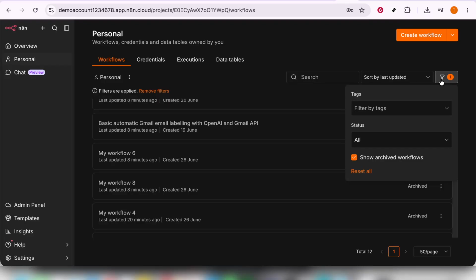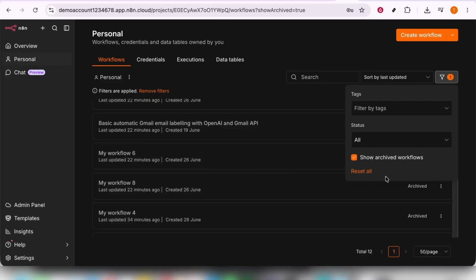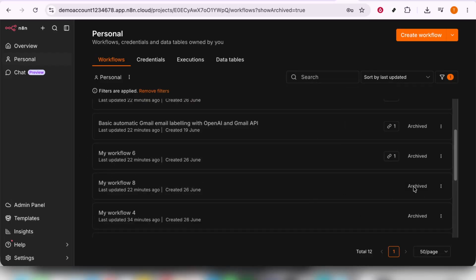Once you've clicked the filter icon, a drop-down or menu should appear, presenting various options. From these options, you're going to select Show Archived Workflows. It's essential to understand why this step matters. Archived workflows are those that you've put aside, perhaps intending to revisit or finalize at a later stage. By showing archived workflows, you ensure that you aren't just removing an active workflow, but are sorting through your archived list to manage any workflows that may otherwise linger unnecessarily in your workspace.